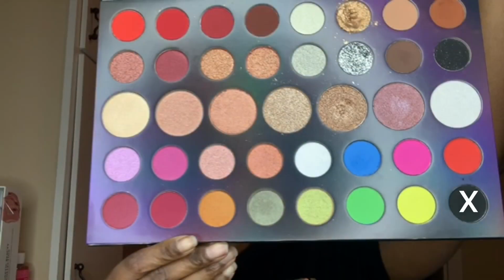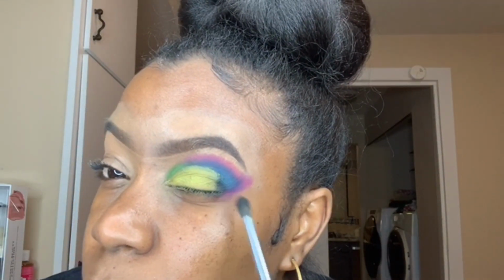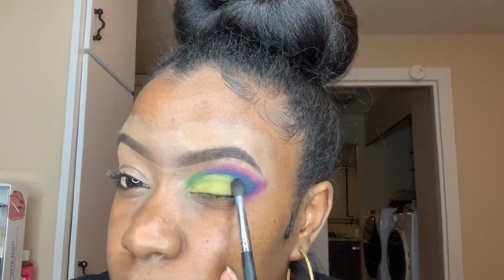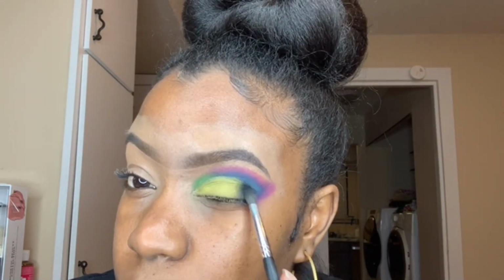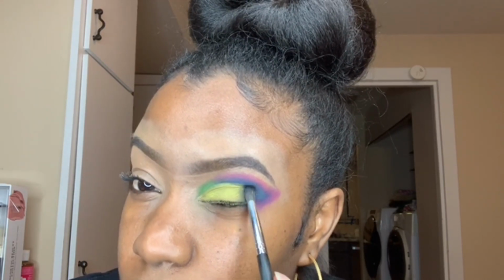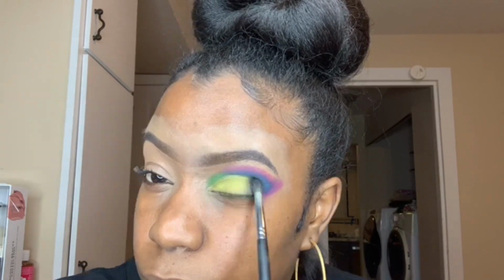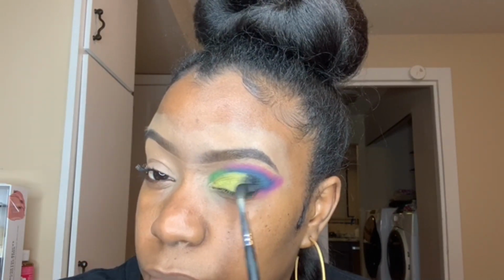I'm gonna go in with this black and just put that on my outer corner or my outer V, whatever you guys want to call it, and I'm just going to use this color to kind of blend out that blue into that yellow, because if you blend blue and yellow together, it's going to make green, and I did not want that.